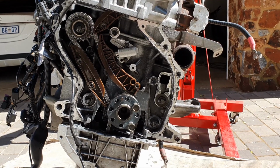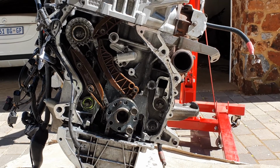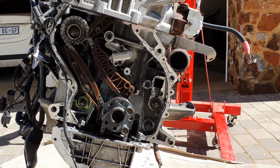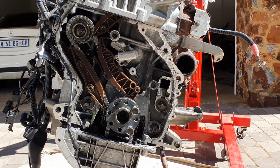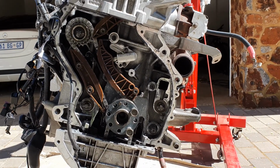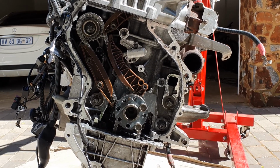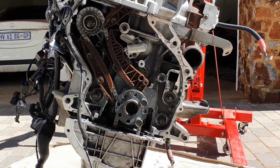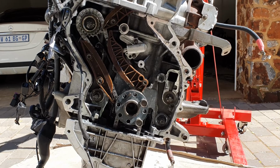How's it, guys? I'm busy reinstalling a timing chain on a BMW 320 diesel with the N47 motor. This is out of an F30. Anyone else that wants to do this will know that you need a special lock pin toolkit to do the timing on these, and those kits don't come cheap, especially if you're only going to do it once. It's not really worth spending that money. So I just want to show you how to do the timing and line everything up without using the kit.